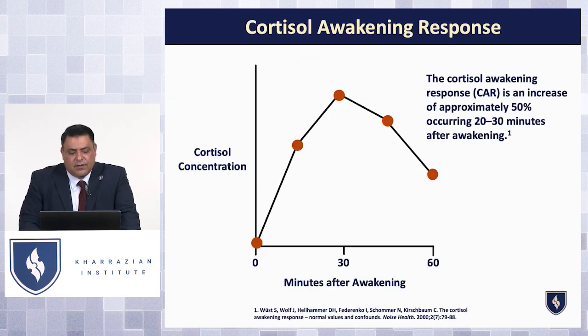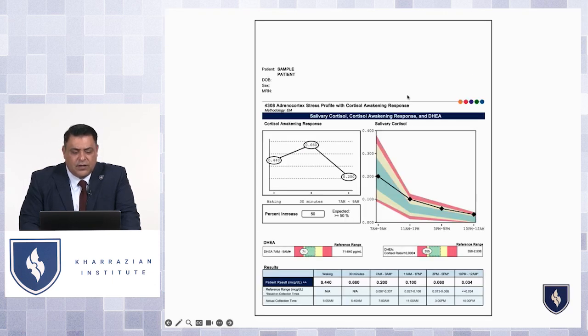You definitely want to look at the cortisol awakening response with your asthmatic patients and your respiratory patients in general. You want to see that cortisol levels go up in the first 30 minutes. It's called the cortisol awakening response. When you look at an adrenal salivary index, you want to see this cortisol salivary index response take place.